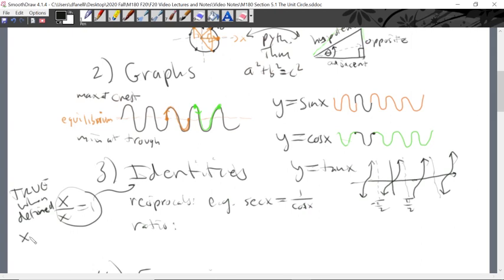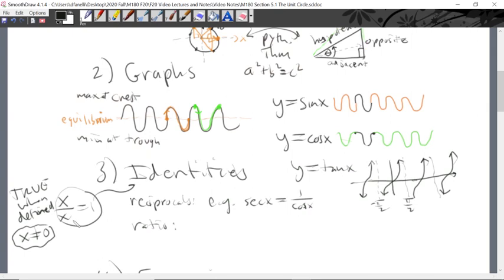Okay? So as long as x is not equal to 0, then the statement x over x equals 1 would be true. These are statements that are not meant to be solved. This is not an equation where we are being asked, what are the solutions to this equation? The solutions would be the domain.